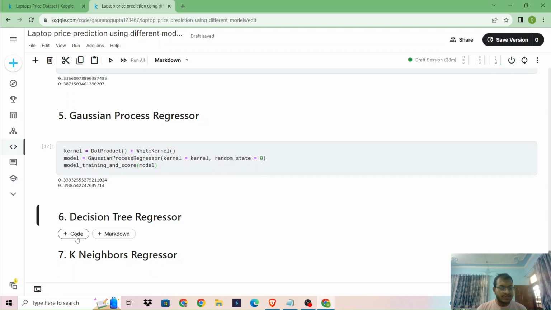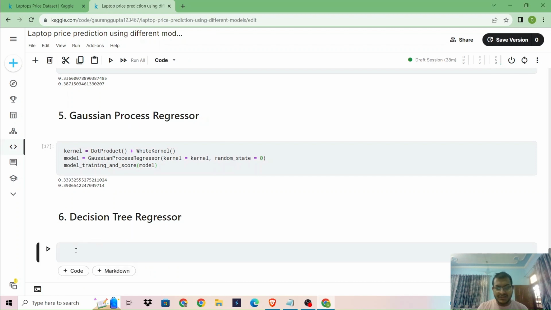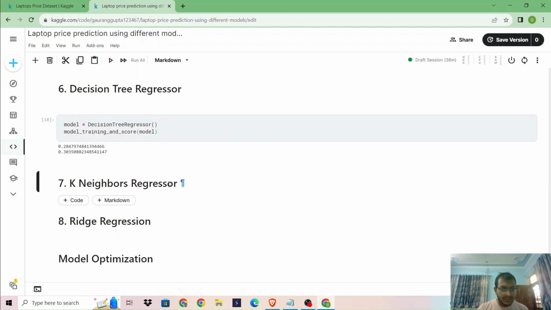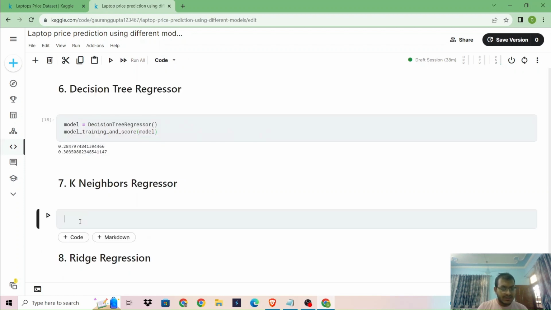Now let's move on to our next model, which is decision tree regressor. So simply decision tree regressor, and now the seventh model, which is k nearest neighbor.